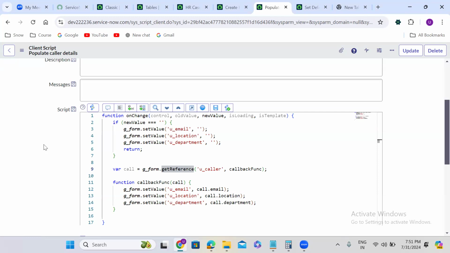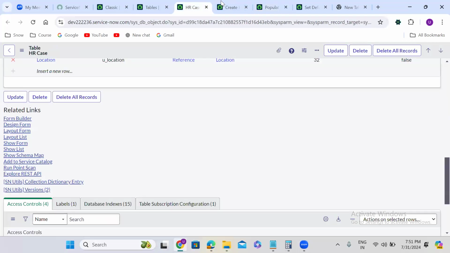So similarly, this get reference is like Basoraj. I want email, location, department, three values only. But this get reference will get first name, last name, email, location, department, all the field values of the current logged in user, I mean the caller record. Let me open the caller record.